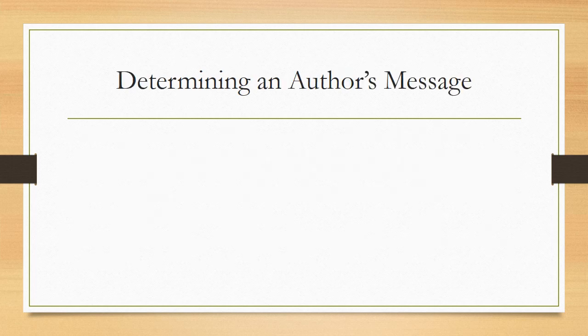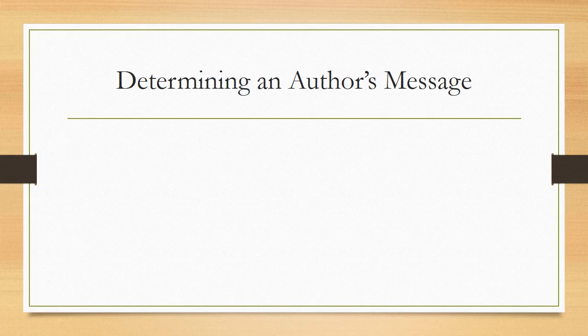Okay, finally, the last chapter from this reading, chapter 9, is determining an author's message. So we've gone over how to figure out the subject matter of a book by looking at its genre and kind of summarizing it and outlining it so we know what it's about. But what is it saying about that subject? What stance does it take?